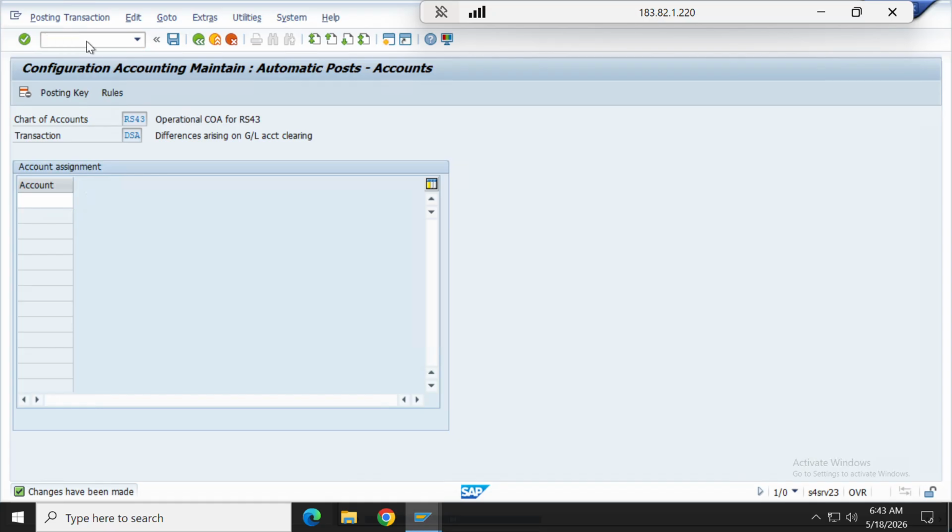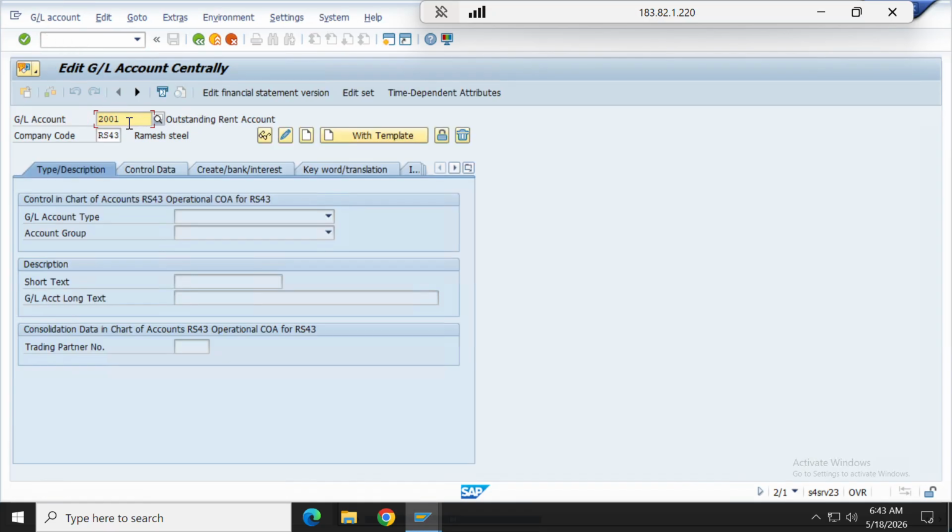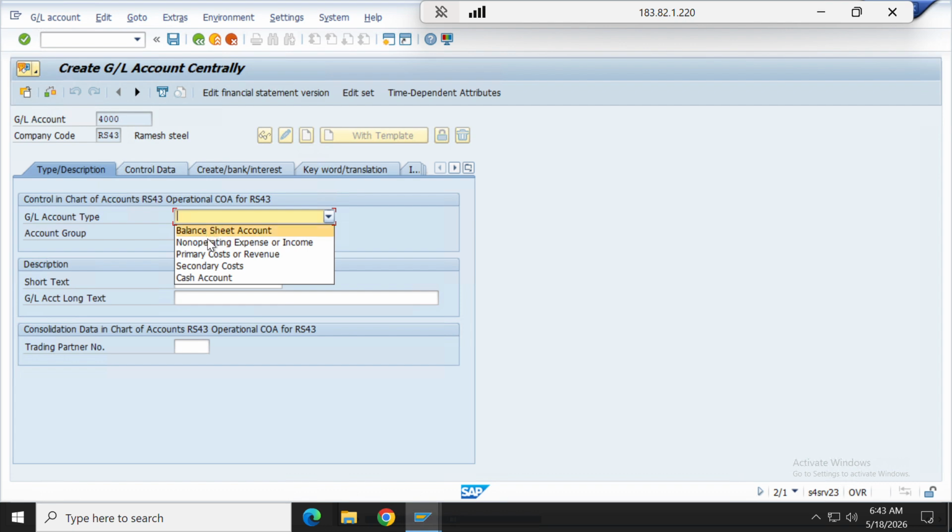Let me create one price difference GL account. Let's take some income kind of thing. You can take an income GL or expense, anything you can take. Let's take primary cost or revenue. Because I have to pay them 500 but I'm making only 450, let's take this as an income GL.